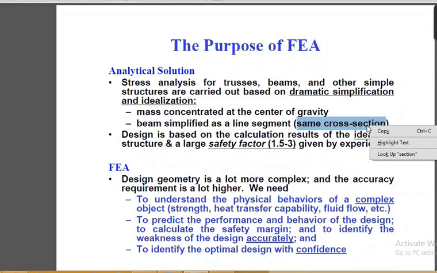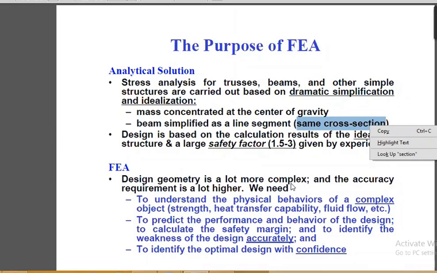Okay, so if we use another section which is not uniform, then we cannot apply our basic principles. So we need to develop some techniques, and this technique is nothing but your finite element analysis. In finite element analysis, we will solve the design geometry, which is a lot more complex, such as a tapered section. Actually this concept came into account because of the aerospace problems, because in aerospace applications there is a lot of complexity in the part.